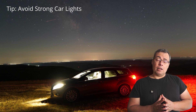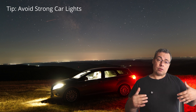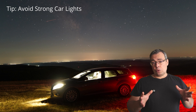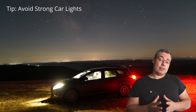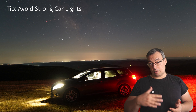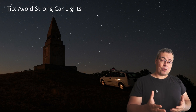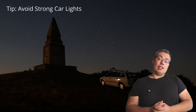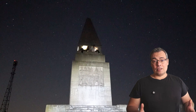Another useful tip: avoid capturing the Milky Way where you have car lights nearby. If there are cars with powerful lights, try to get farther away to capture the Milky Way. A car came while I was starting to capture the Milky Way with strong lights. In this situation I tried to be polite and ask them nicely to turn off the lights so I could get better results. In return, I photographed them with the Bobulna monument and filmed them in 4K with slow shutter and higher ISO using my full-frame Sony a7 III.